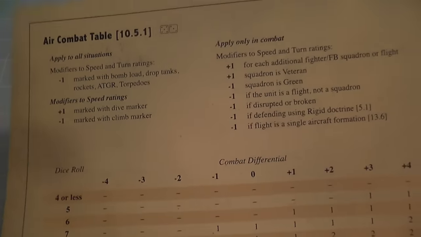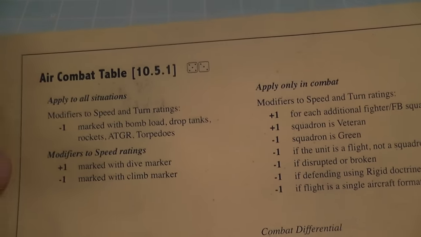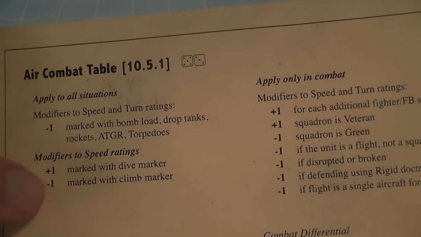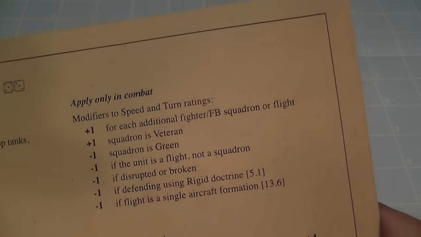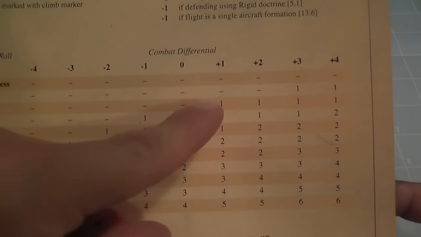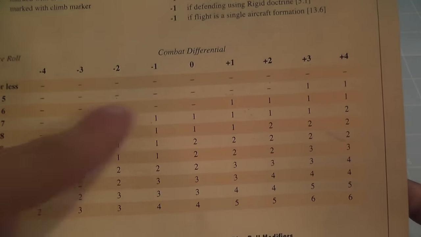You roll two dice to resolve combat. Here you have a nice reminder of that. And then you will apply all of the modifiers that apply, maybe based on speed ratings. For example, if you're diving, then you get a plus one. If you're climbing, minus one. Speed and turn ratings, and then other situations depending on various things. For example, the quality of your crew, veteran or green. Of course, that may mean good or bad stuff. You roll on the column and you determine the number of hits that you have inflicted on the opponent, which can be 1, 2 or more, or of course also 0.